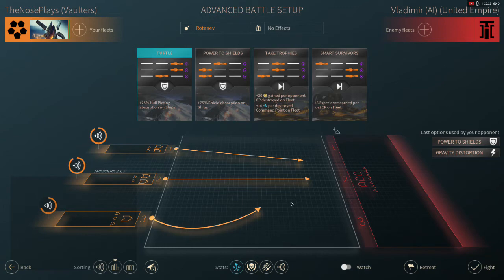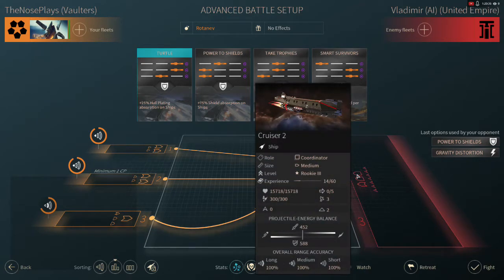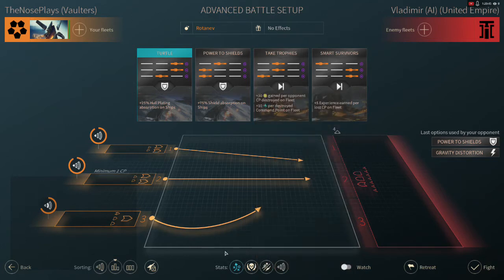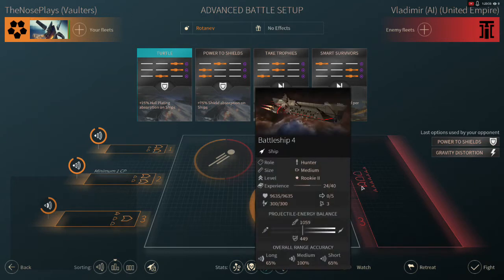This looks reasonable to me. These are medium class ships. They don't have a carrier yet. I thought I saw Zelavis, but it's just called Battleship 4. That's their attacker class. So we should be fine here. Let's take a look at their weapon type. So they're mostly using energy weapons, and their attacker class ship is using lasers.